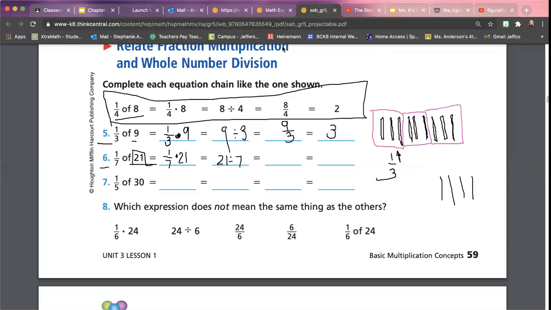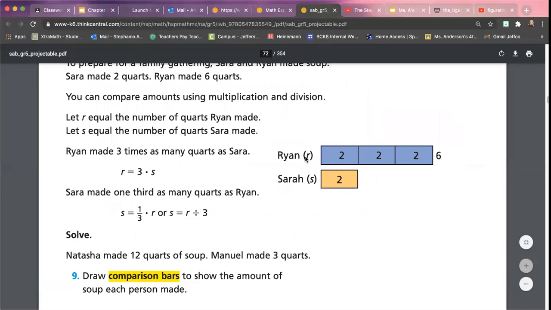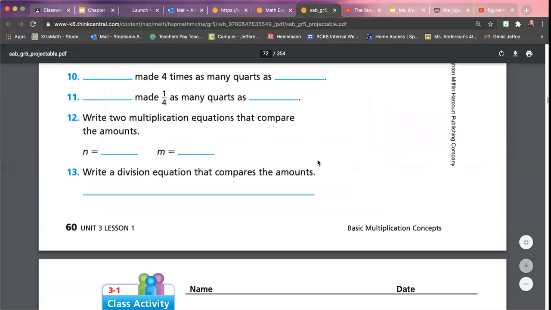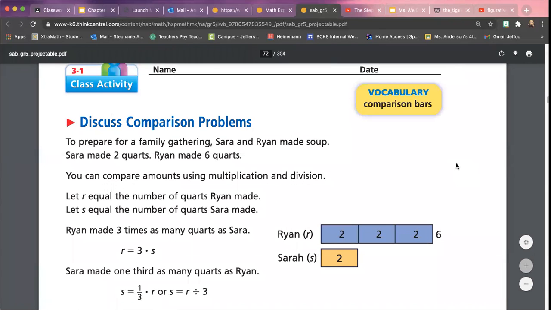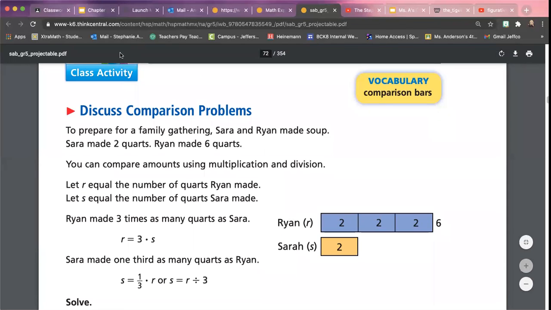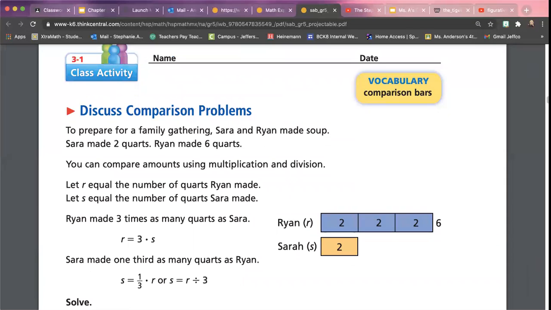So I'm gonna do one more together, and then I'm gonna let you guys go. You will see comparison bars today. Very, very easy. Comparison bars, fraction bars, same idea, they're just gonna be whole numbers. I love that we're doing this now because in 6th grade, this becomes a huge thing. So this is a really good step in the right direction. This is the same as doing fractions. Shouldn't be an issue. So we're gonna do this one problem together and then I'm gonna let you guys go do your practice.